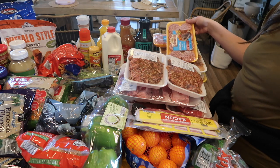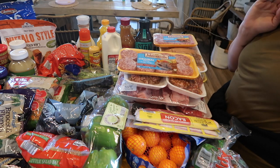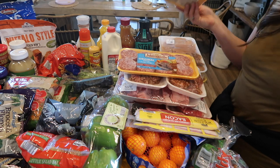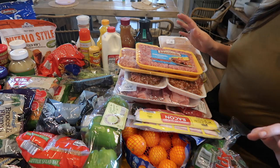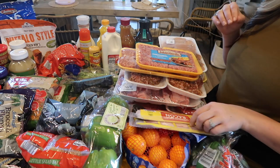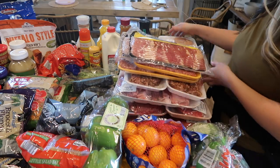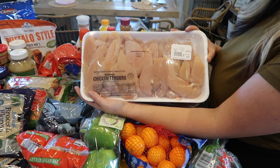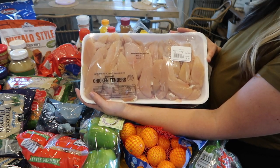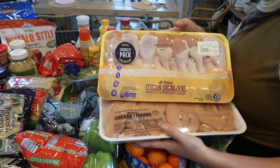And then the rest of the fruit I have sitting on the counter are clementines, oranges, Honeycrisp apples, which if you haven't gone to Aldi for your Honeycrisp apples yet, you need to, because they're like $1.67 for an entire bag of them, which is crazy because they're like $1.67 a pound everywhere else that I go. And then I also picked up a 15-pound turkey on sale this week for 87 cents a pound. So as you guys can see, I just got a ton of groceries for $300.